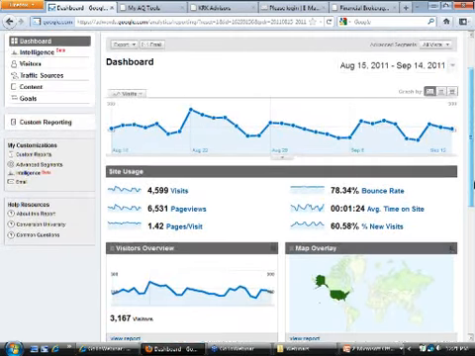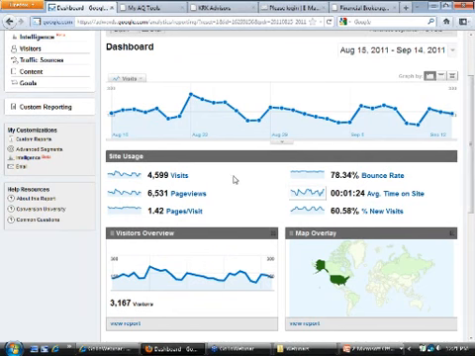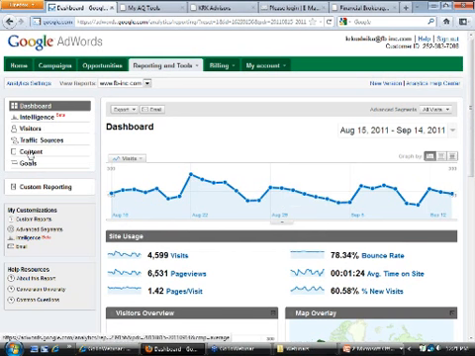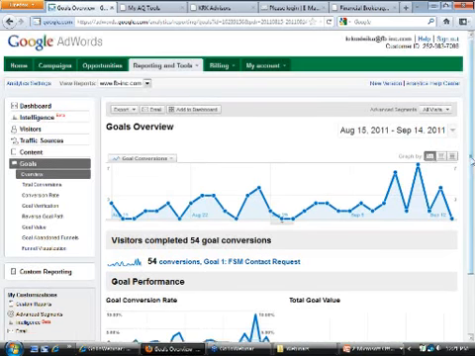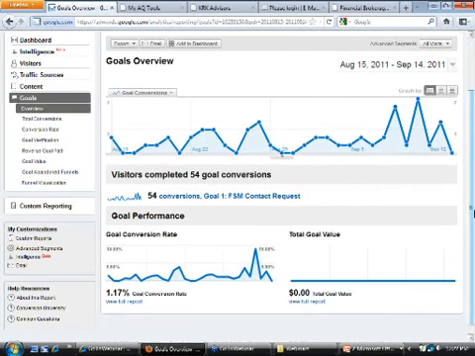So what I can show you here is my dashboard, and it just is going to give me an idea of how many visits I've had, how many unique visitors I've had, the number of page views, the average time they spend on the page. It will even go as far as showing me my goals that were completed. And as I mentioned, my goals are when someone searches for us, finds us, comes to our site, and raises their hand and says, hey, I want someone to contact me.